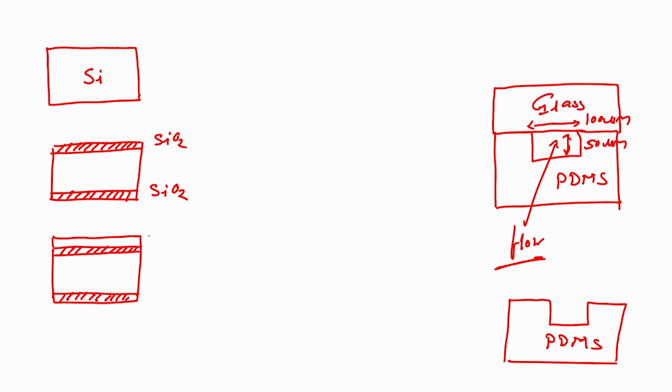So, I have spin coated my photoresist. I am using positive photoresist. This is my SiO2, silicon. This is positive photoresist, right.